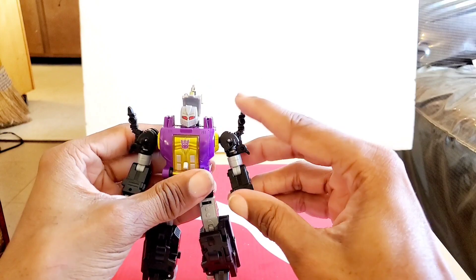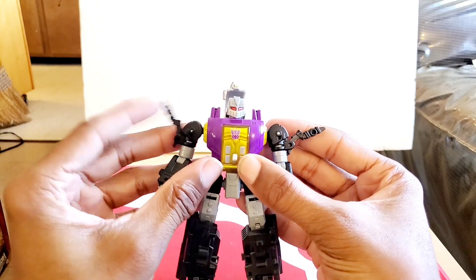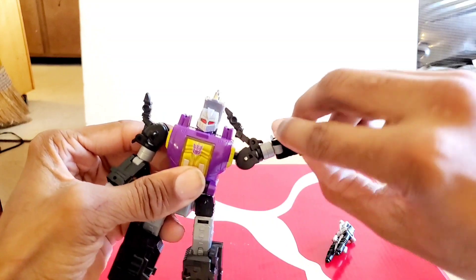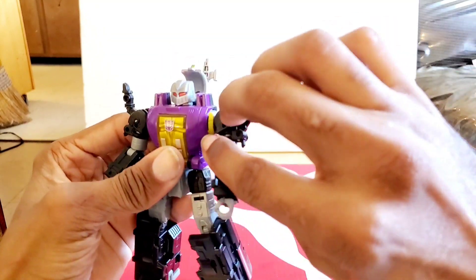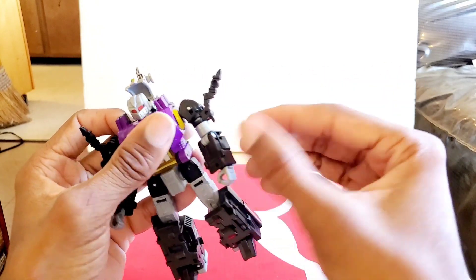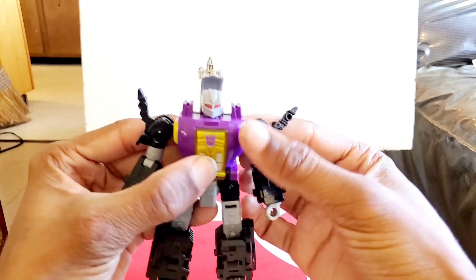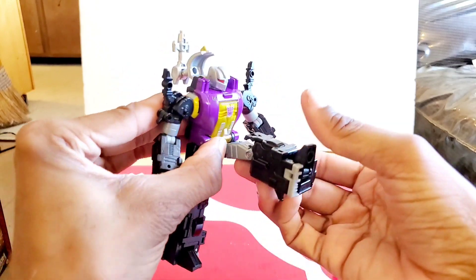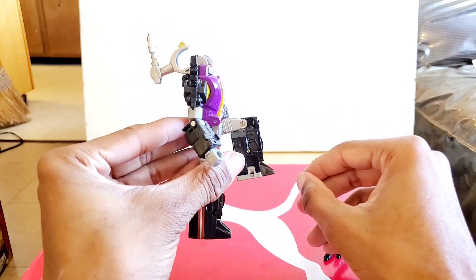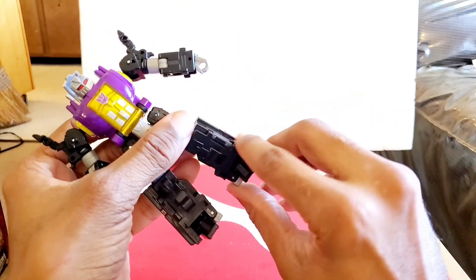Going to articulation — you can move the insect legs, which is nice. You can bring up the arm; that's probably the highest you're going to go. You can swing it around 360 degrees. You have a bicep swivel. The hands are locked into place because they have to go into this little sleeve here. The legs can go up hard, there's a knee bend, thigh swivel, and ankle rocker — though the ankle rocker is really tight, you have to work to get it going.